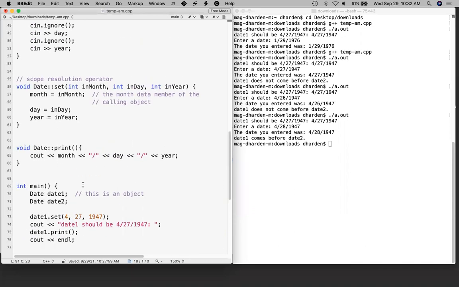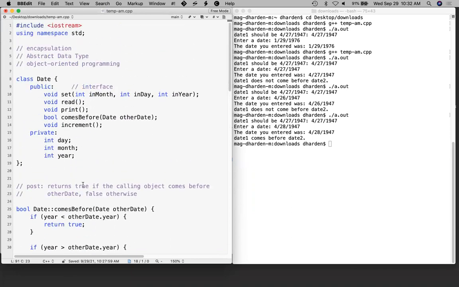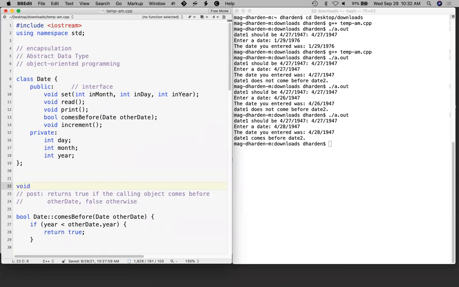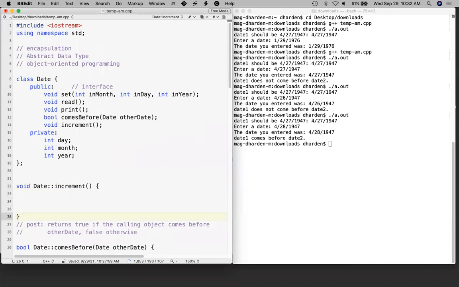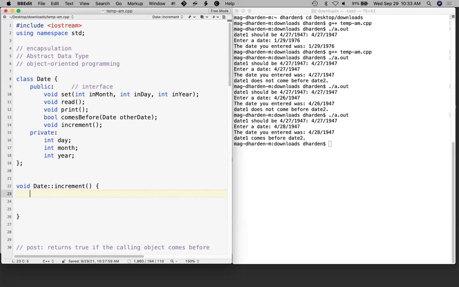All right, so let's work on defining this. Anybody have a suggestion about how to write this?